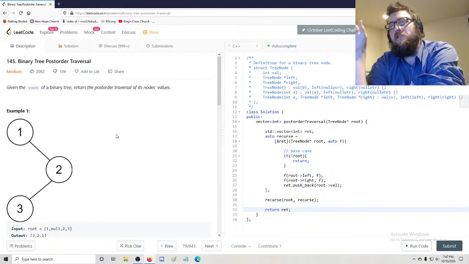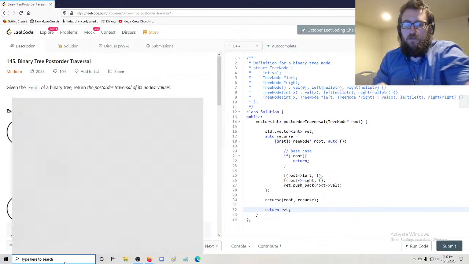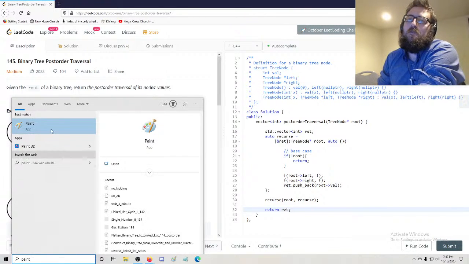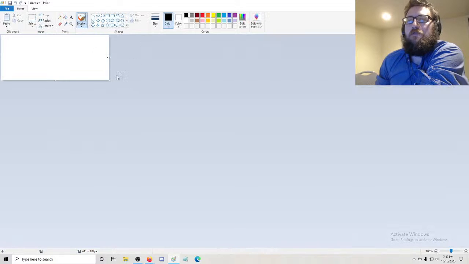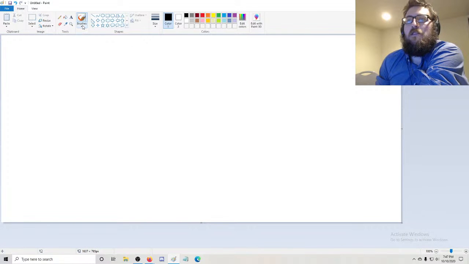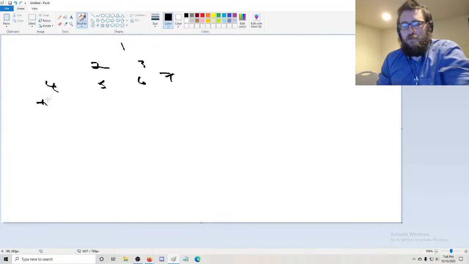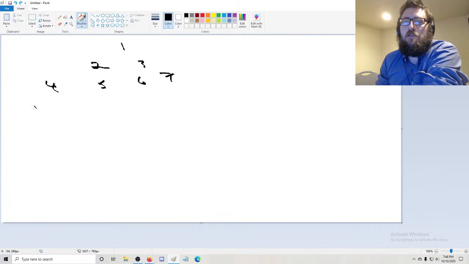If you print it out, let's get paint out here. The root node is all the way to the right. So we had, like, I don't know, 1, 2, 3, 4, 5, 6, 7, 8, 9, 10, 11, 12, 13, 14.